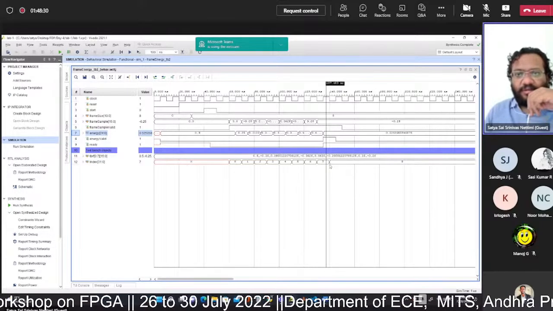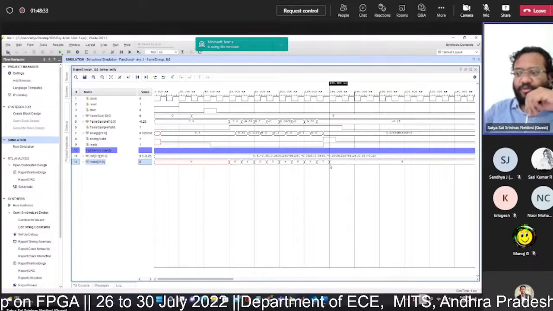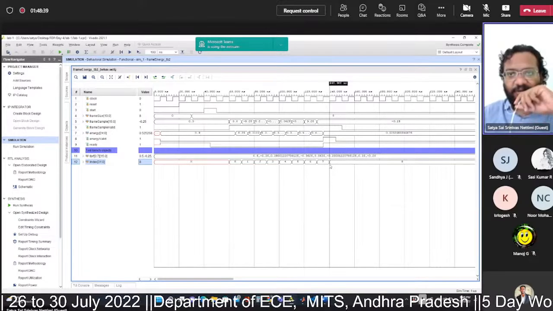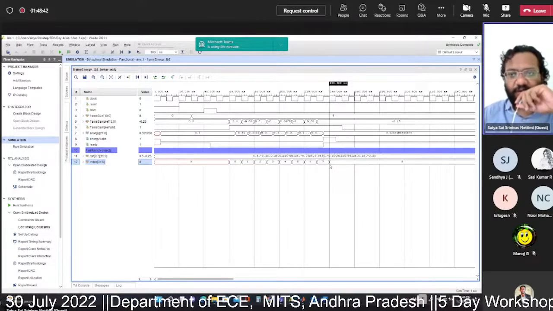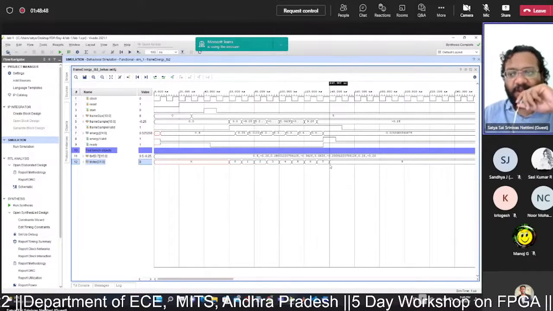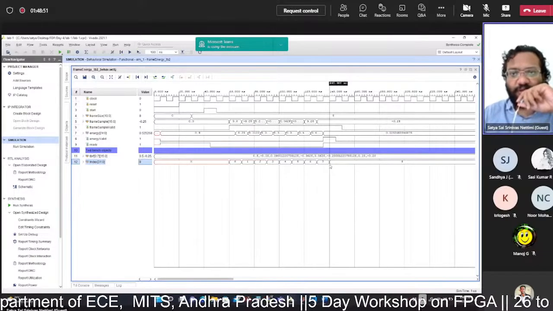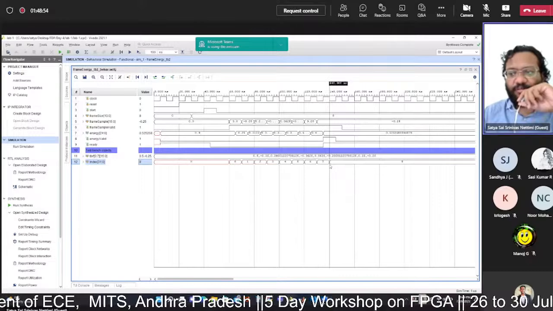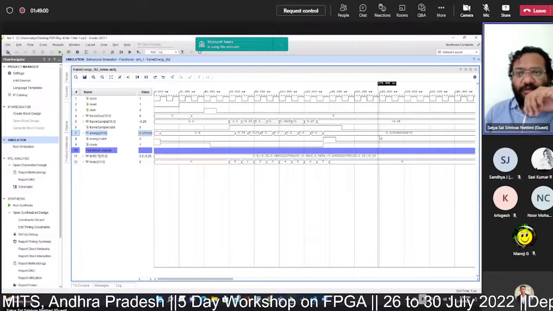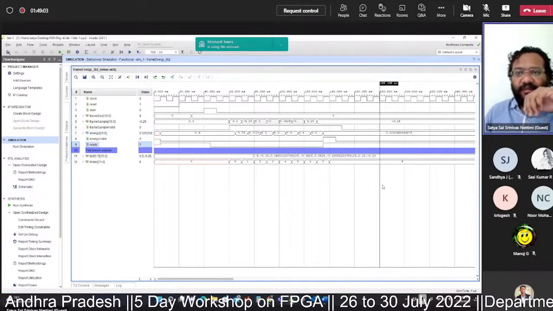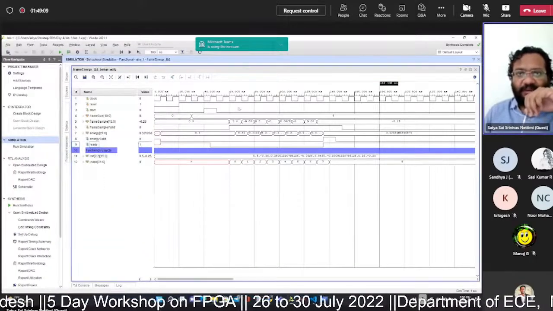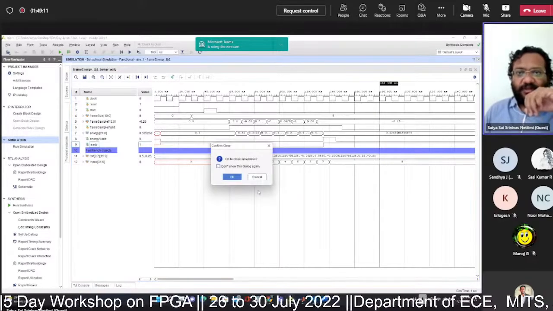Ultimately, the functionality of our module is once again verified with a new set of test cases. This time the test cases are loaded in the data in .txt file. From the text file we just read the data into our test bench, and then we passed the data to our module and verified the computed output. The energy value computed by our module is nearly equal to the value computed in Matlab for the same test case. So that's it.